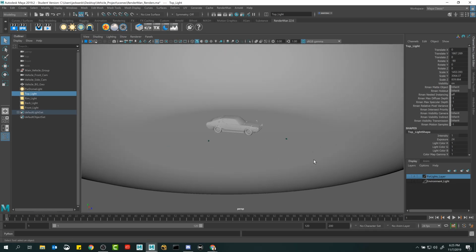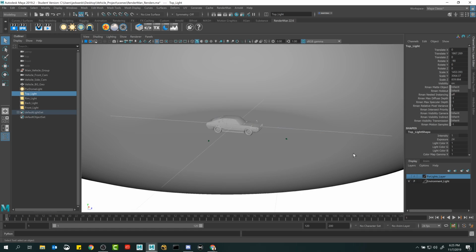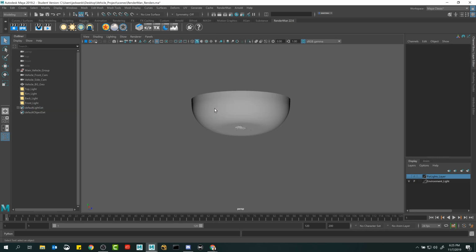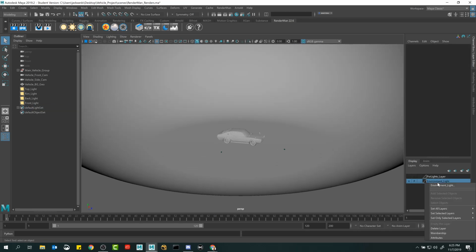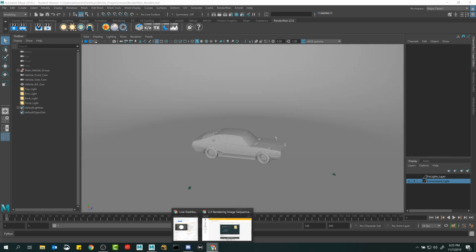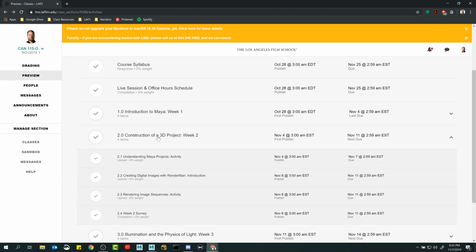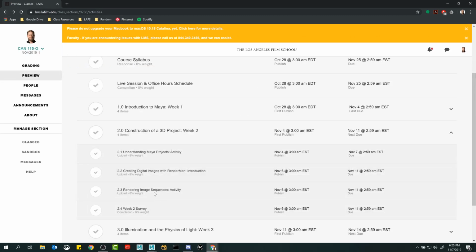Hopefully you guys like the display layer thing, by the way, because this is super handy for controlling the visibility of groups of objects. But with the environment light, let's back this up. Actually, I'm going to bring in a new one because this is not here in yours. Let's get rid of that. I'm going to delete the environment. Actually, I'll leave the environment light layer. What you guys are doing is creating an environment light through RenderMan's preset browser. So let's start off with the very first one. We're going to make our very first render.